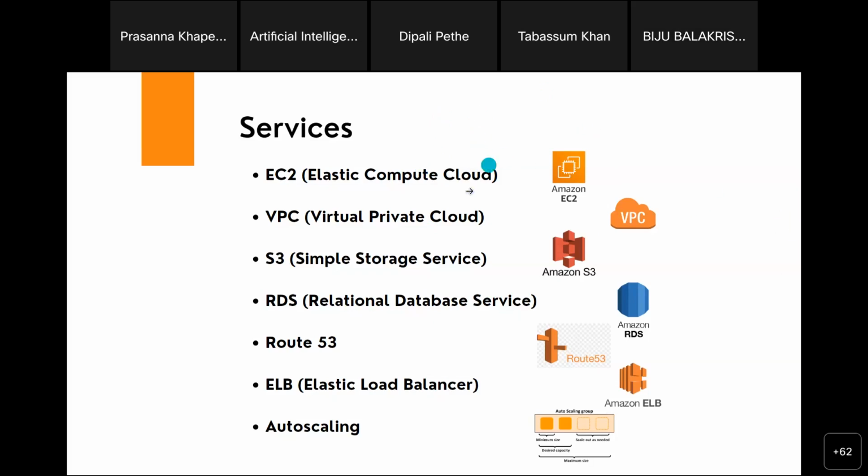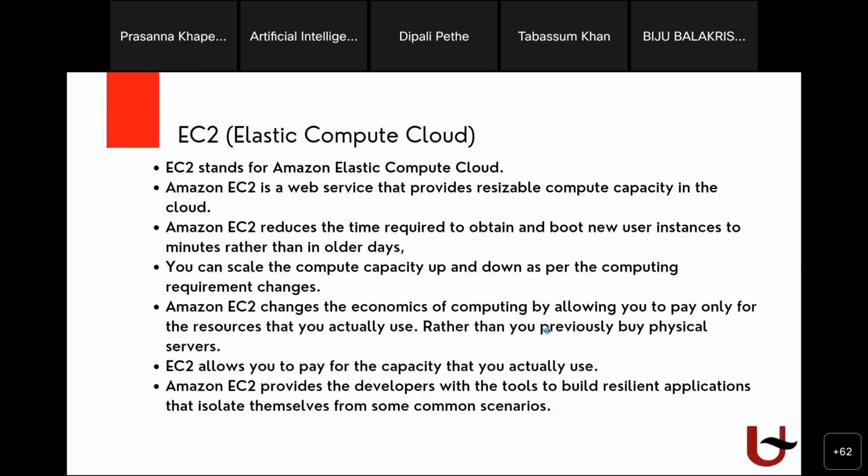Participants, we are done with our S3 Simple Storage Service, with taking some extra topics also. Now I'm going to tell you about EC2, Elastic Compute Cloud, which we will see tomorrow morning. So I'm giving you some idea about Elastic Compute Cloud. It's the basic need of AWS Cloud, where EC2 stands for Elastic Compute Cloud.